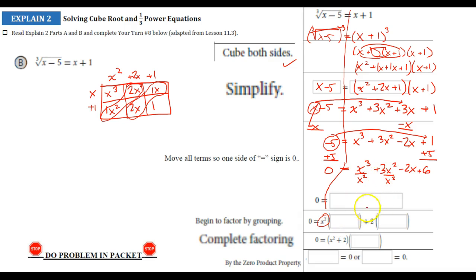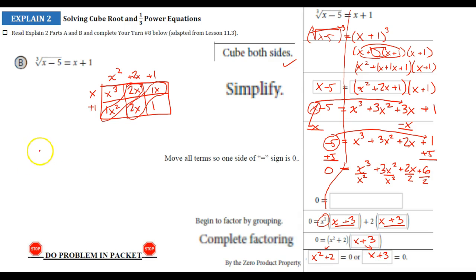That would be an x left over plus 3. And for 2x and 6, they both have a 2 in common, so if I divided out a 2, that would be x plus 3. You'll see they both have something in common. In fact, here they have an x plus 3 in common. So I can take that out, and I'll set each one of these equal to 0 and see what I get.